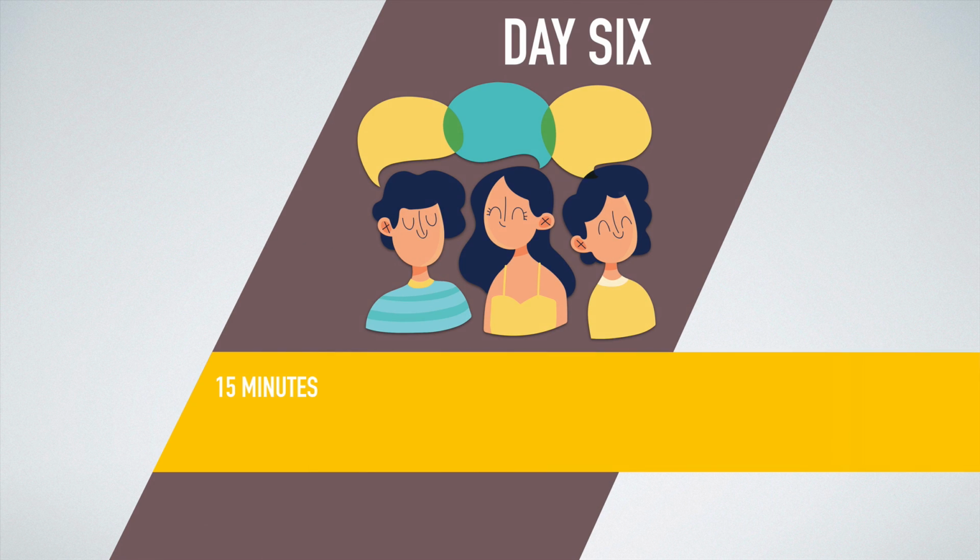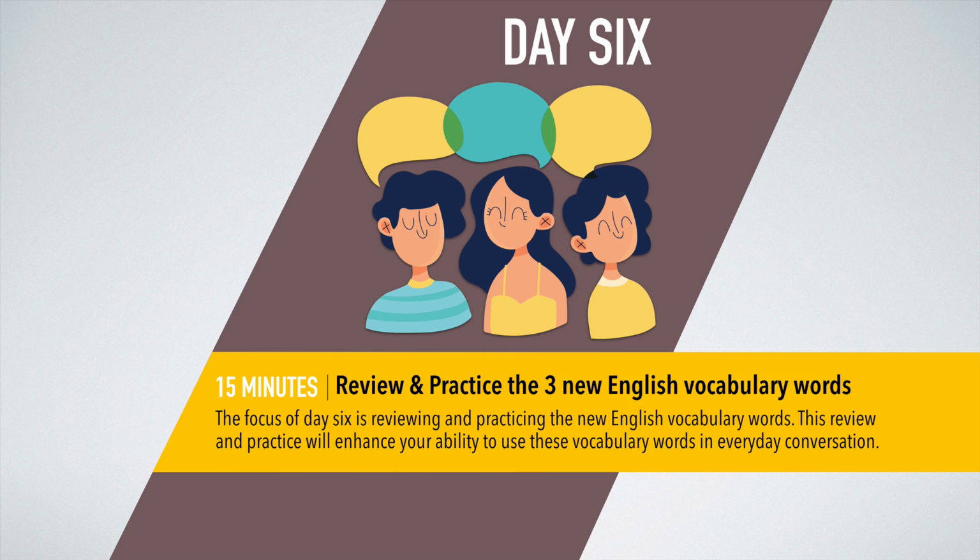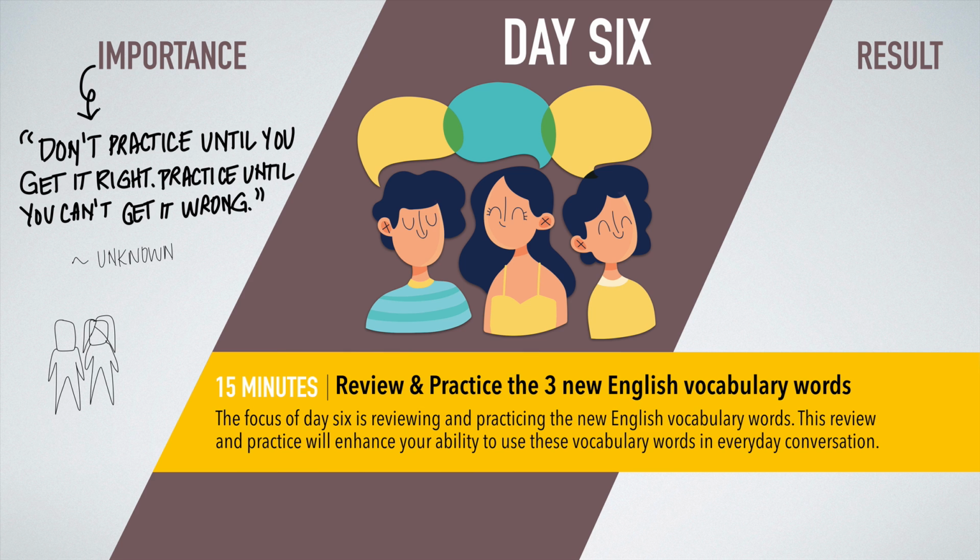Now, day 6, this is where you're going to review and practice the 3 new English vocabulary words, okay? So this review and practice will, again, enhance your ability to use these vocabulary words in everyday conversation. There is a famous quote by an unknown author that says, "Don't practice until you get it right. Practice until you can't get it wrong." In other words, practice until you know it like the back of your hand.